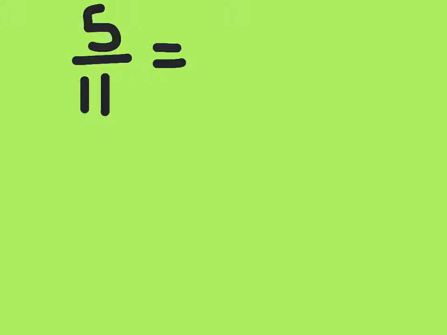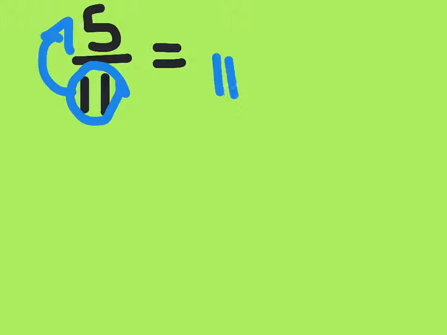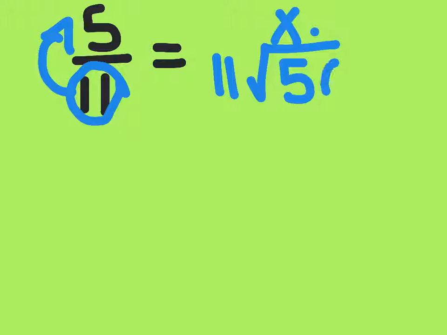What we have to do now is divide the top number by the bottom number. So now it becomes 11 divided by 5. And that looks like a square root. I'm sorry, I didn't mean for that to happen. So 11 goes into 5. It does not. So I put an X. You can put a 0. But then you put a point.